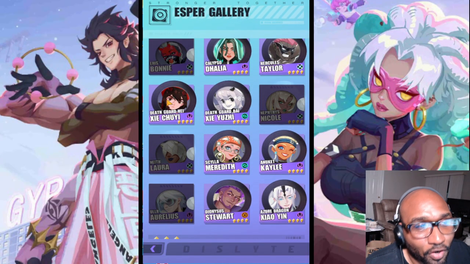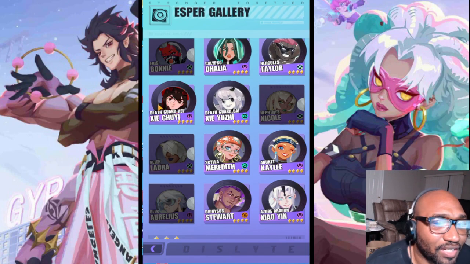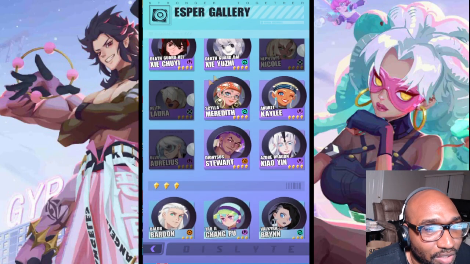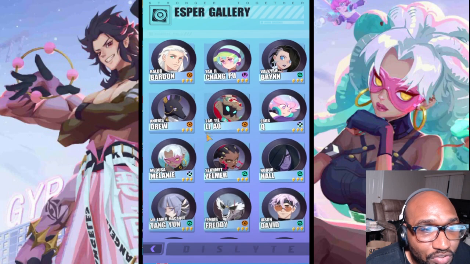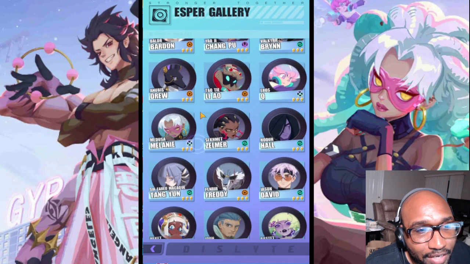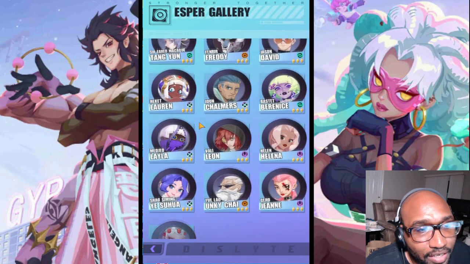Even like I thought about Death Guard High, because he has a good S2 that does the speed down, but then he can't speed down the boss. So what the hell is the purpose of that? Let's see. And then I go into the 3 stars, and there's really no options AoE wise for 3 stars that is going to really suit that. Not that I saw anyway.